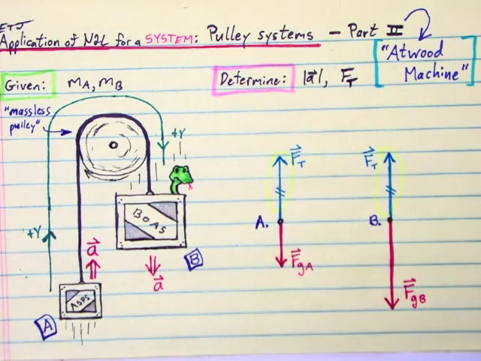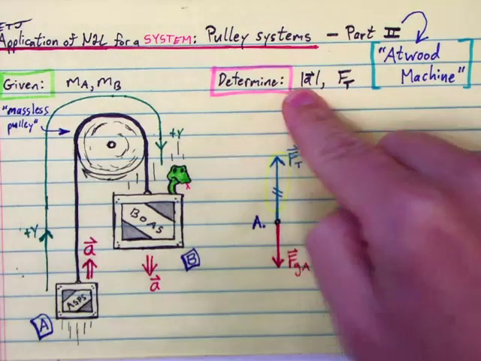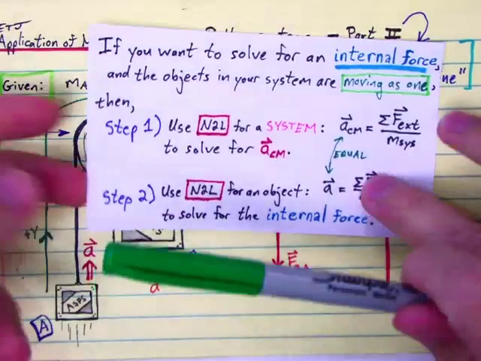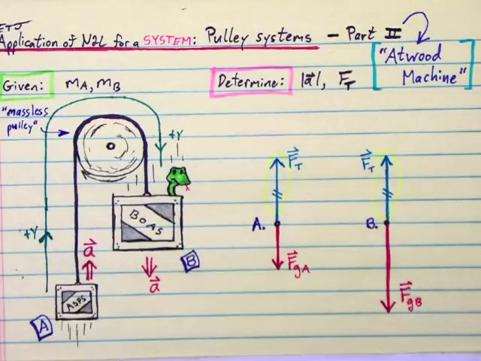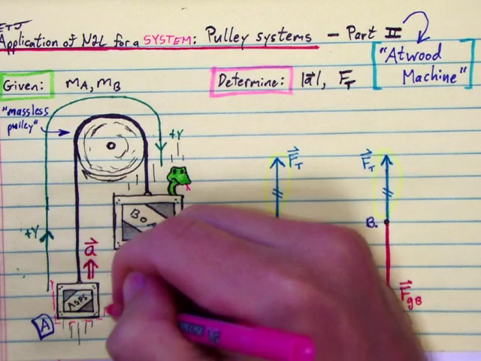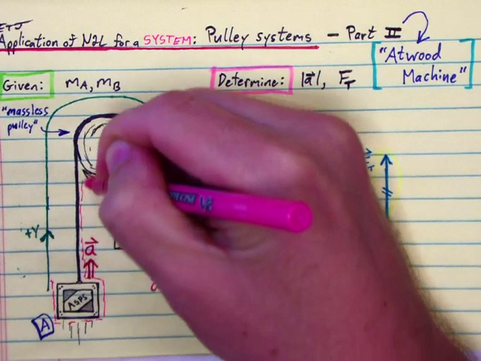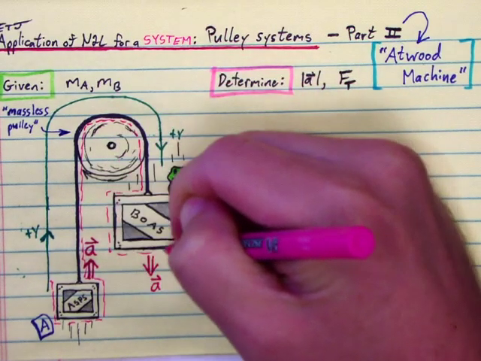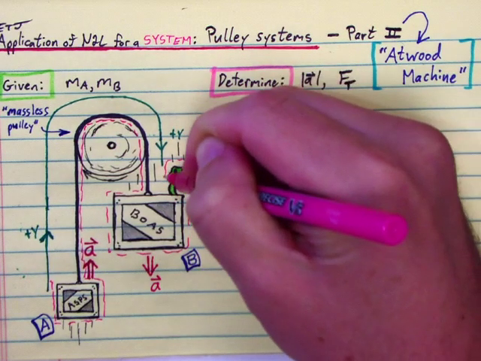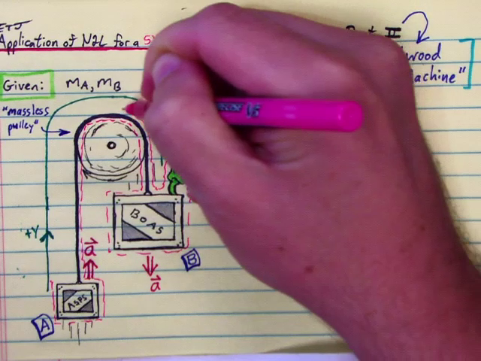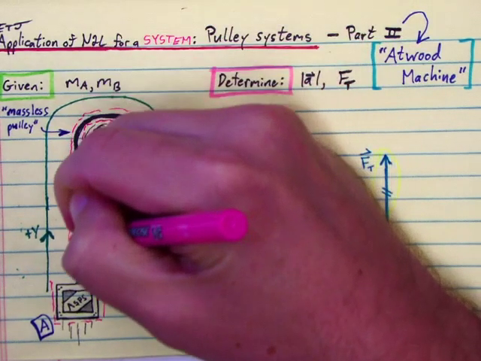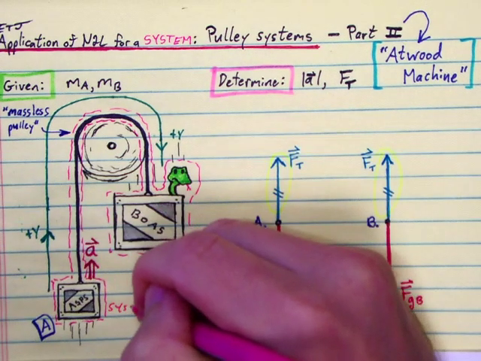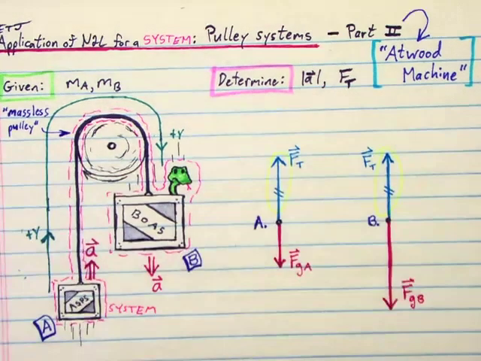And there is our bent axis for the pulley system. Okay, now we're going to get that acceleration by using step 1 of our procedure here. And we'll need a system. We're going to put A and B inside that system. So the system will include mass A and the string. It doesn't include the pulley. It does include mass B. And we're ready to write down Newton's second law for that system right there.